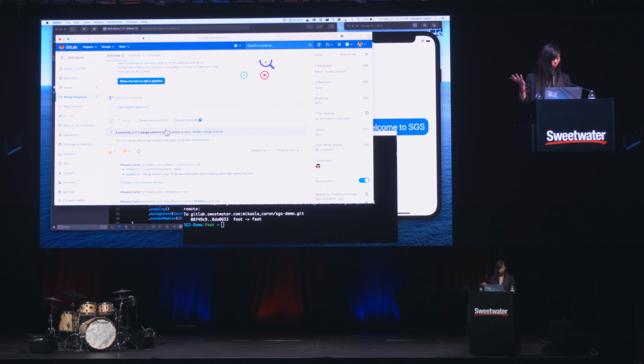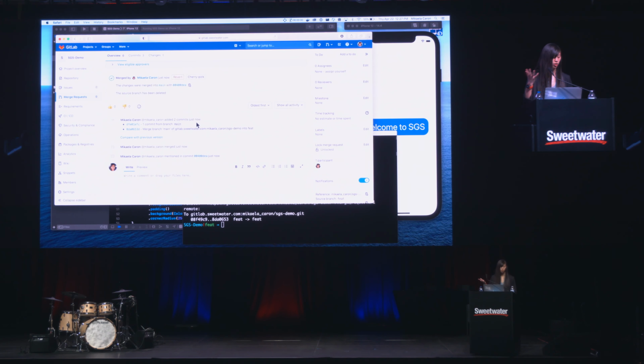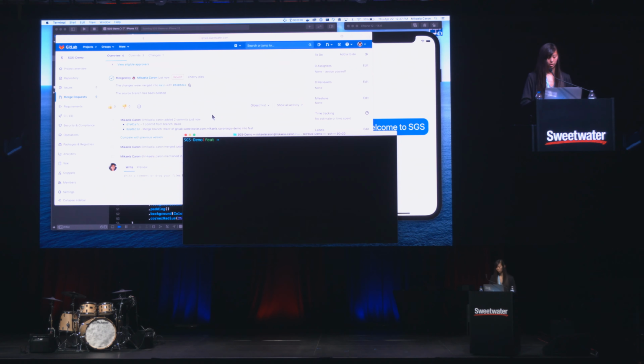So you click a button, and then now all of our code has been merged on main within our GitLab project, and then that's where you would pull it back down to your local computer and continue, like, deleting that branch and making a new one and continue coding. So that's the demo of how it all works.